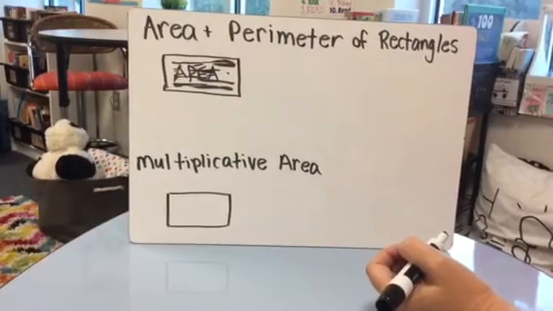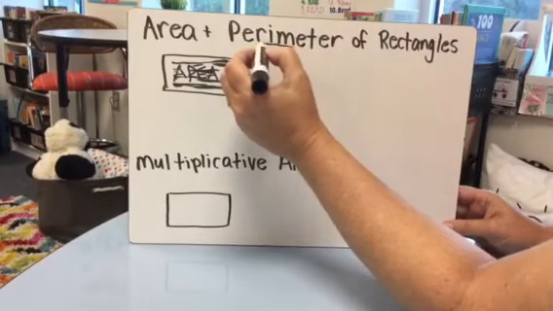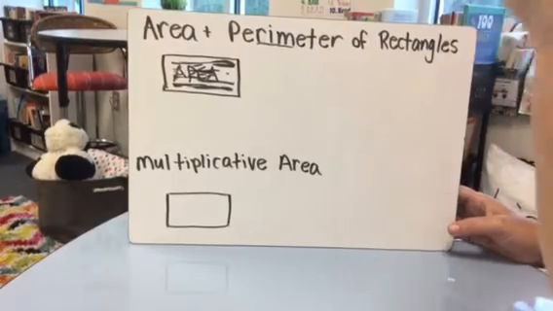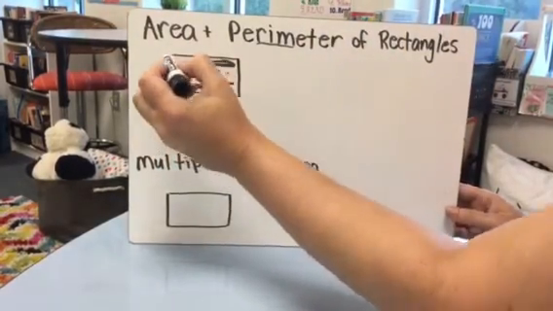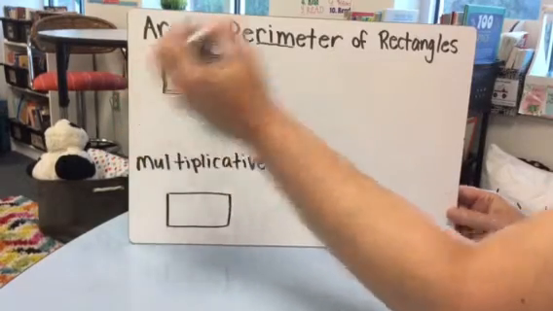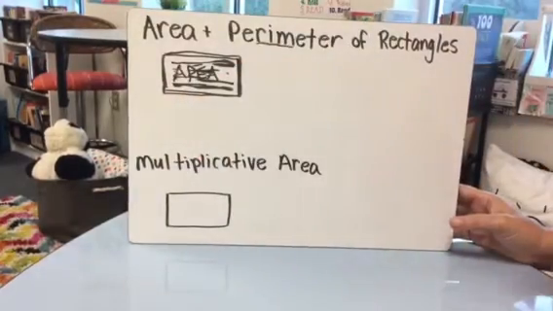Perimeter is often thought of as the outside. Sometimes that word right there in the middle of perimeter, the rim of something, like the rim of a cup, is the outside edge of the top of the cup. So perimeter would be the distance around the rectangle where you would add up all four of your sides.